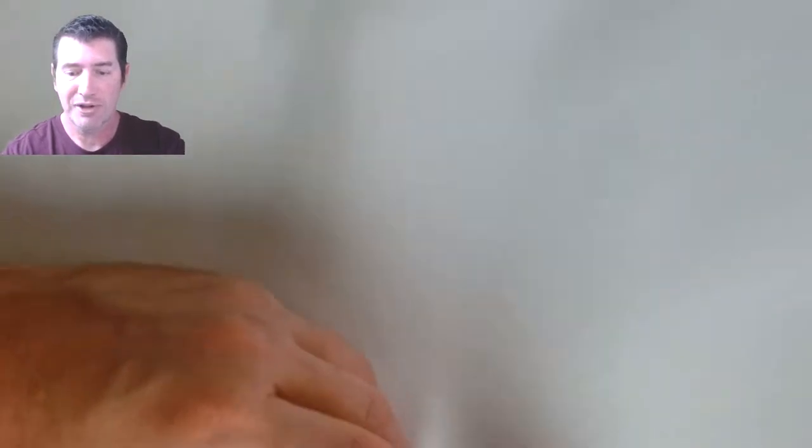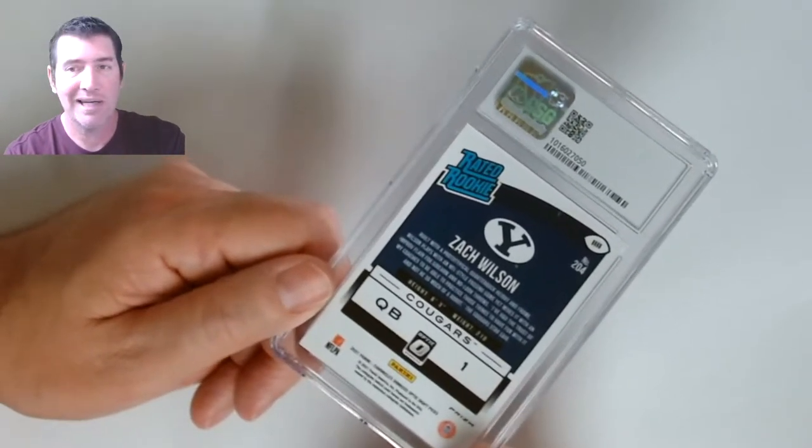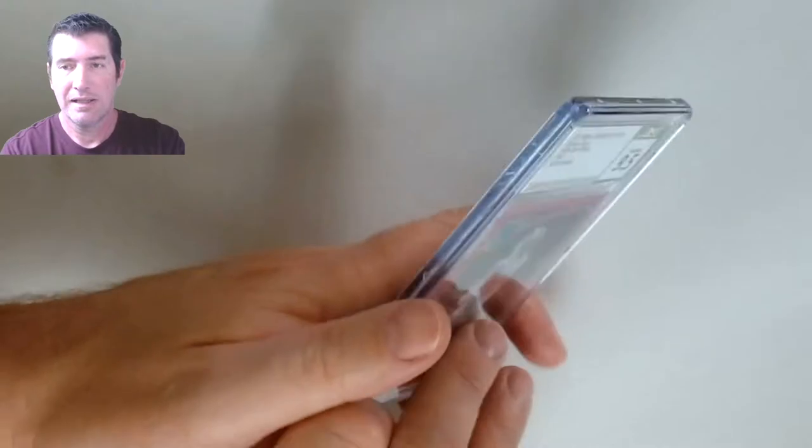I didn't look at the first slab already because I tried this video — it's my second take. I spent about 15 minutes trying to get the lighting right. The box is huge and massive. All right, first card up is a Zach Wilson Raider rookie. I did see this grade because this is the one I flipped it over and the glare was terrible — but I fixed the lighting a little bit. I got a 9.5 on this one!